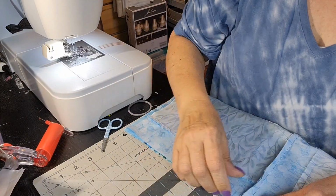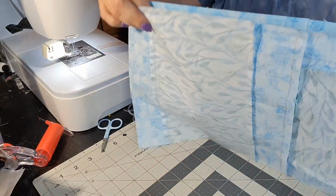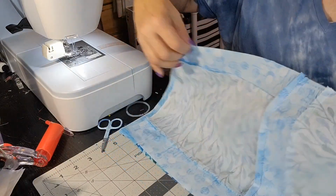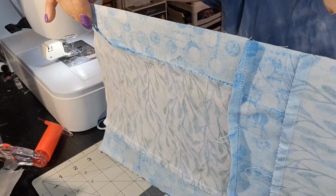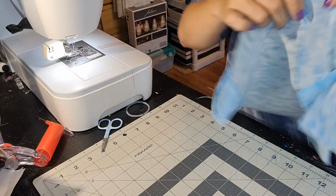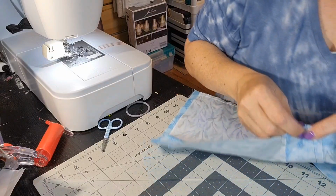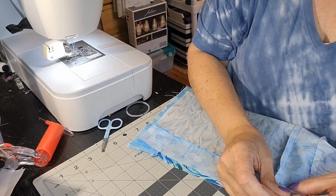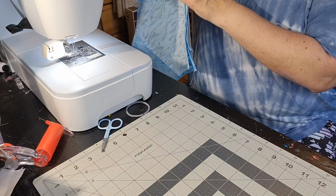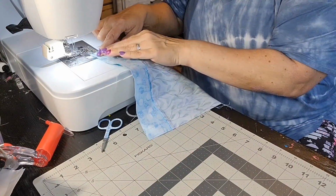Oh, interesting. I'm lining up the wrong seam, I think. Hold on. Wait, something is not right. What happened? Hold on. Okay, okay. It's just this seam. I was right. It's just this seam. So some of the other will have to be trimmed off. That's why I said some of this is by the seat of my pants. We're just sewing together and seeing what happens. Some of this edge up here will have to be trimmed off.